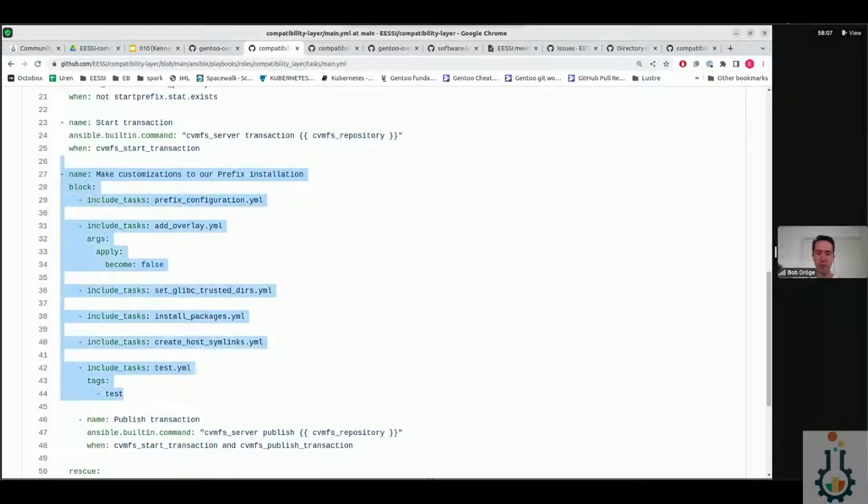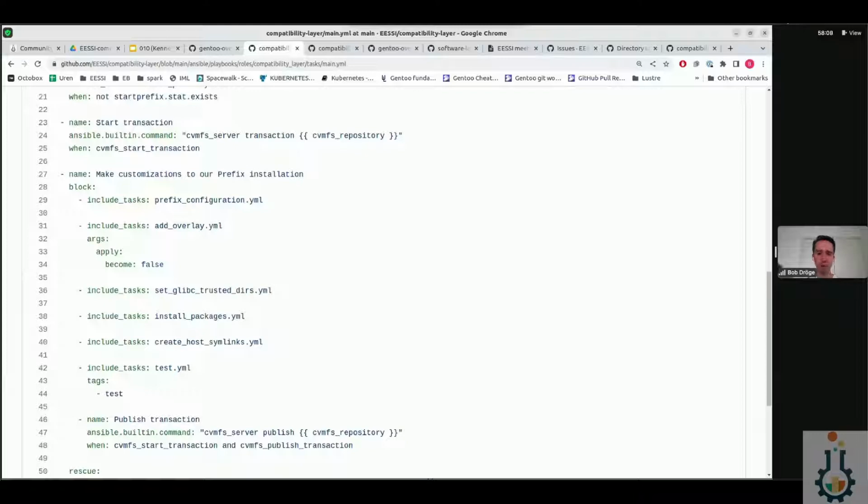So those are basically all the subtasks that you can find in the other files. Which can be very simple ones, like adding our own package repository, adding the overlay, to making some tiny customizations in terms of configuration to the prefix installation.